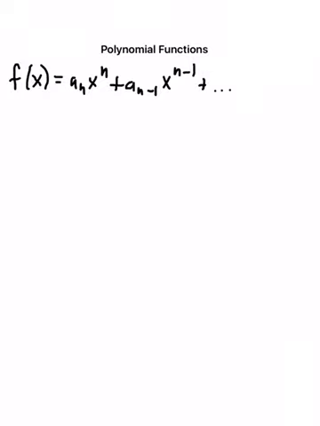In this video, I want to introduce you to polynomial functions. In order to do this, we need to start with a definition. So let me start by writing an equation. We have f of x, our function f, is equal to a sub n, x to the n power, plus a sub n minus 1, x to the n minus 1 power, plus however many terms we have, plus a sub 1 x plus a sub 0.